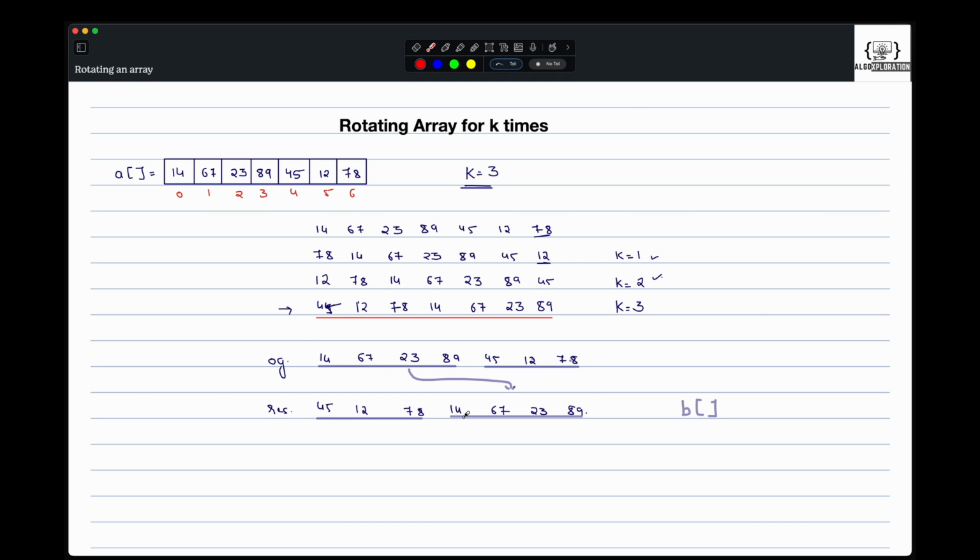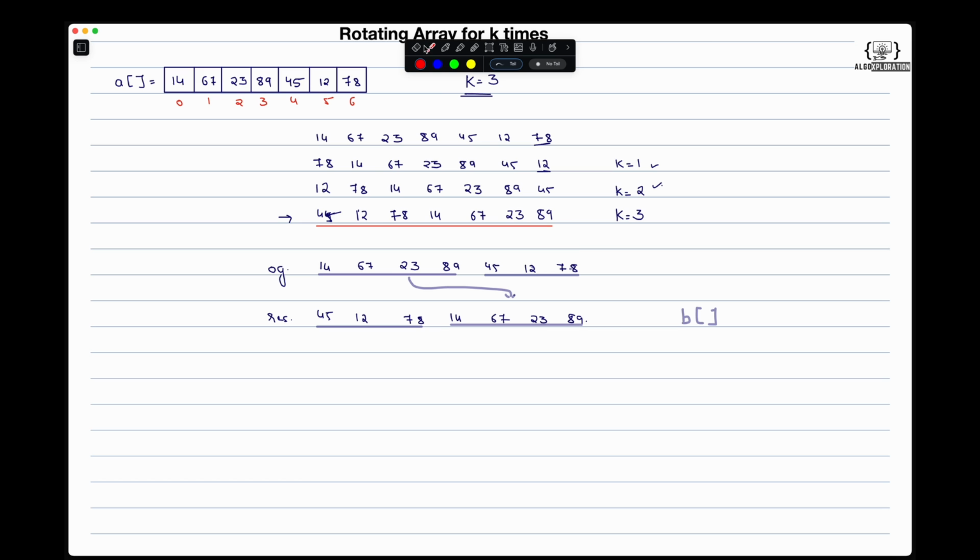Now let's see how we can do this. I'll be taking these four elements first and storing them in the last four indexes. Let me give the indexes: 0, 1, 2, 3, 4, 5, 6 for both arrays.